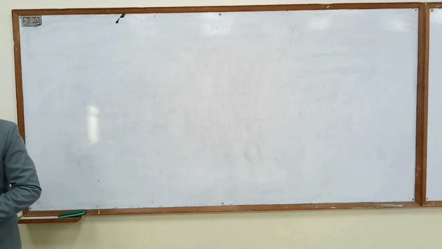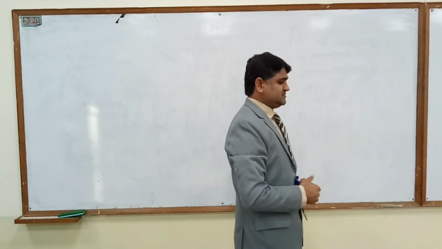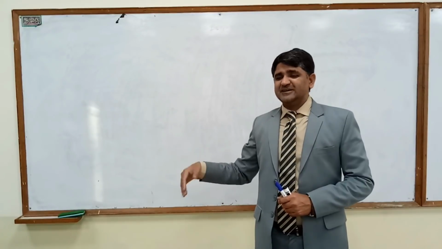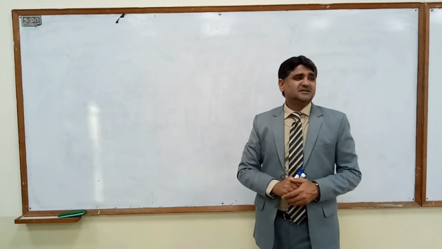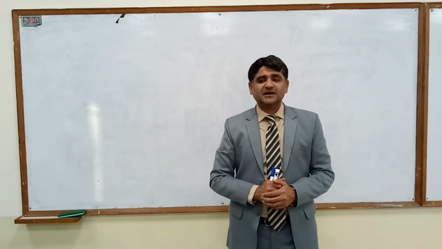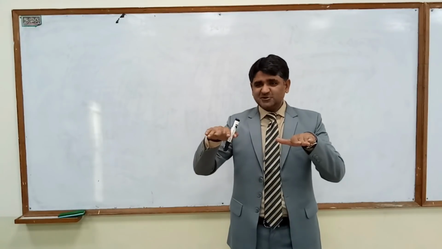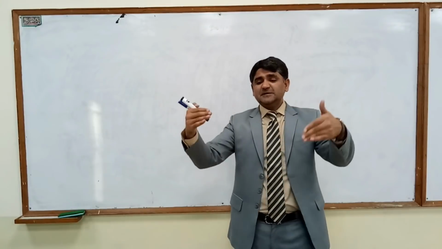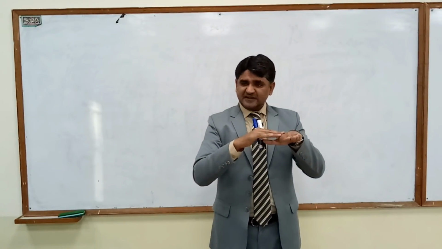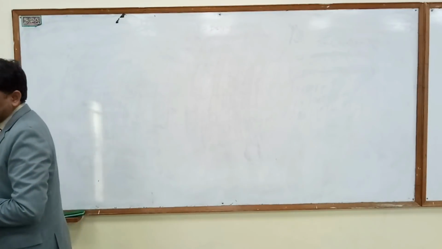Yes, sir. So here we have two equations. A market is in equilibrium. There are two types of products. Product 1 has QD1 and QS1. The second product is also related to QD2 and QS2. D is demand, S is supply. So what is market equilibrium? Here is demand, here is supply. If they are equal. If there are two products, QD1 must be equal to QS1. If there are three products, QD3, meaning quantity demanded of product 3, must be equal to quantity supplied of product 3. In this case, how many products are there? There are two products.